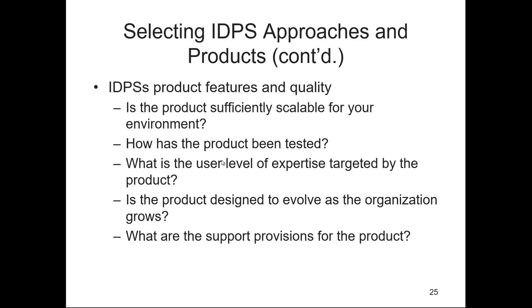Is the product designed to evolve as the organization grows? Can the product adapt to growth in user expertise? Can the product adapt to growth and change of the organization's system infrastructure? Can the product adapt to growth and change of the security threat environment? New threats evolving and new attacks, new signatures. Would that work with that system?